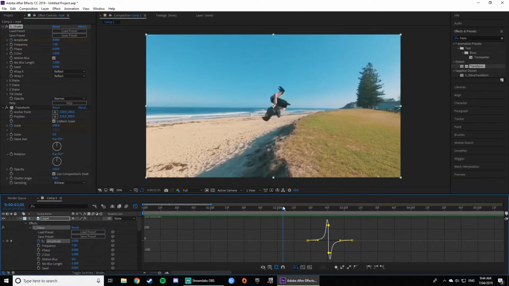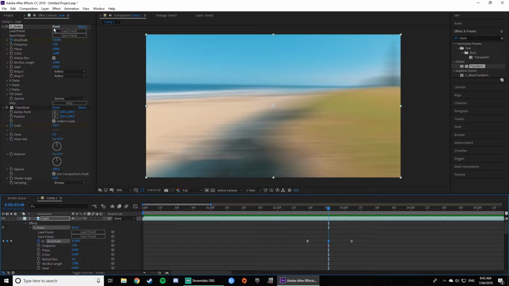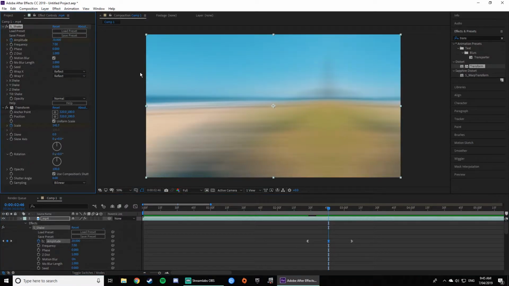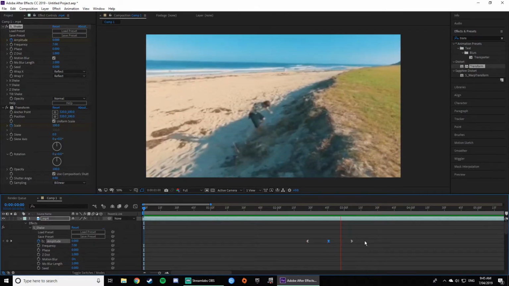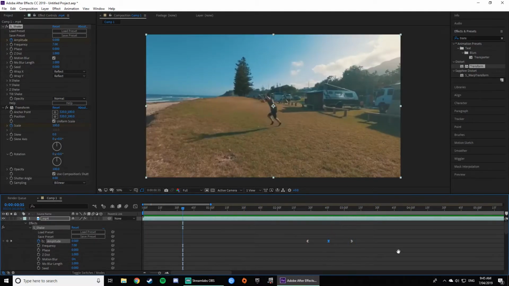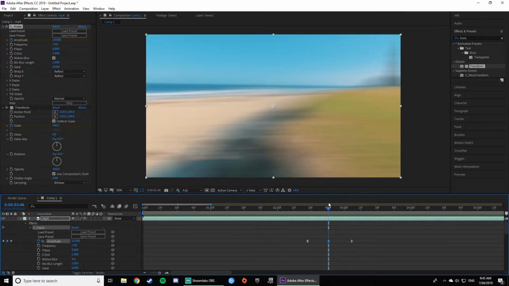So you can see before we had the really big shake effect, and it was just straight into it, and it kind of went everywhere. Obviously, if you want a heavier effect, if we change the amplitude here to something like 20, it's going to be a heavier shake. But if we keep it on 10, it's a bit lighter. So depending on what you want, you can play around with this.